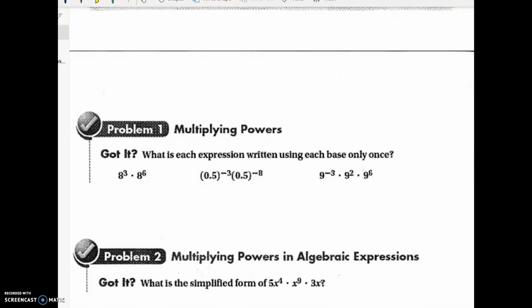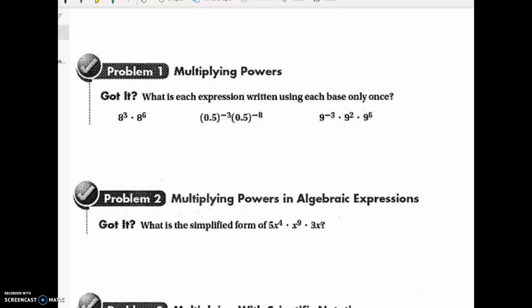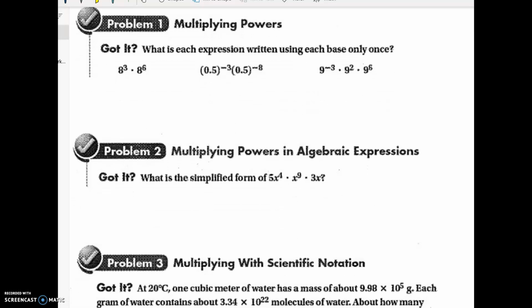When we go to the next part, we're going to look at some examples where you get a chance to practice. So right now, I would like you to pause and try these 3 problems here, and then unpause, and you can check to see if you got them correct. So right now, pause.